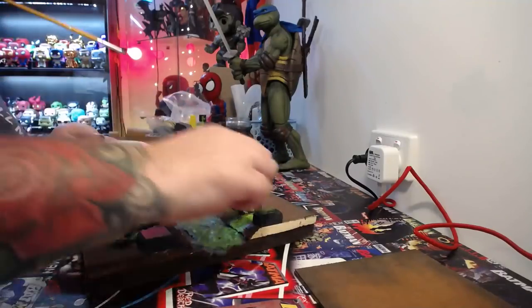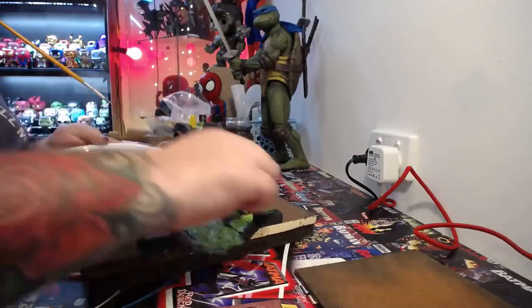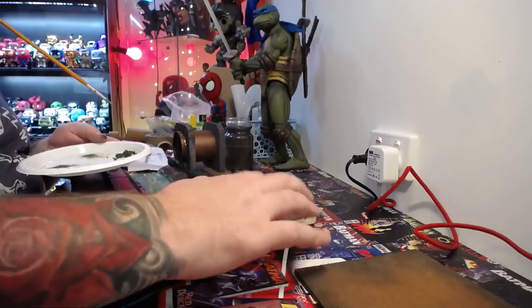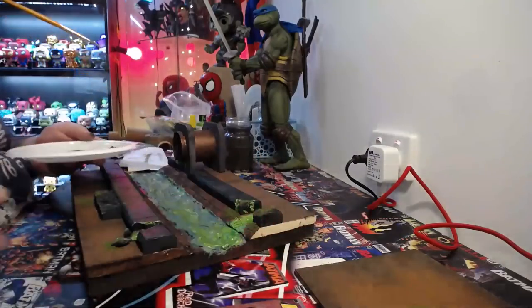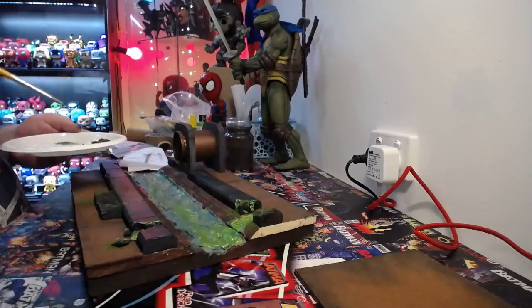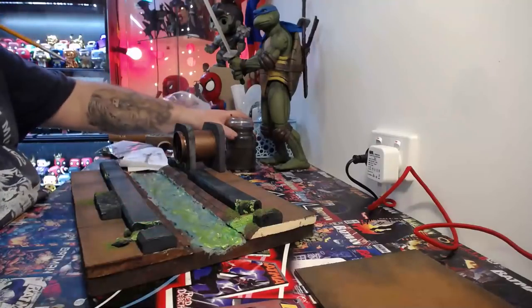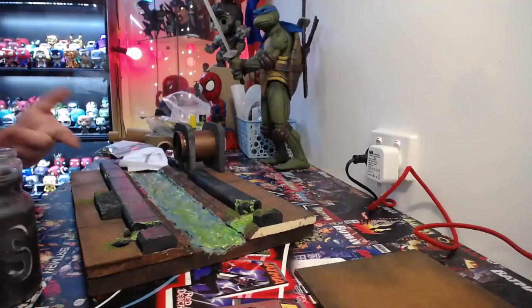So if you're ever unsure when you're doing this of where should I put stuff, go outside in your own yards and look around at stones and stuff and see what's on them. You'll understand that dark little spots where water sits and pools are great spots for moss to grow. And in that case, that's what it is.